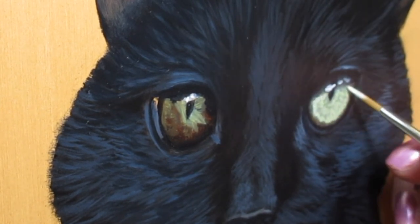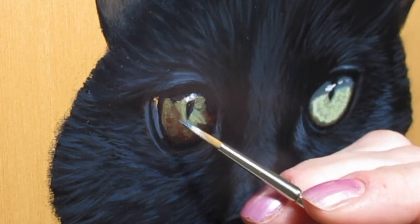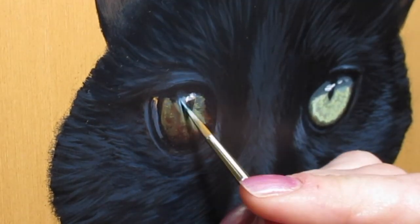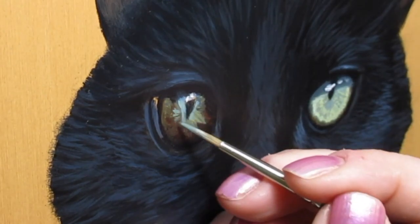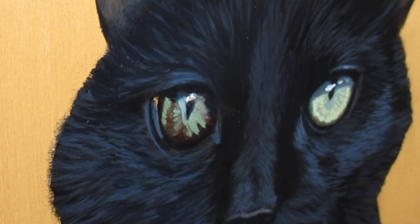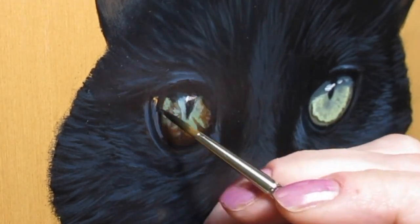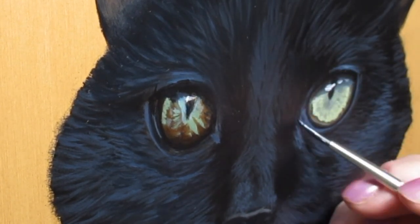Now that the previous layer on the eyes is dry, I can start adding more details — all those interesting little patterns and colors that make the eyes look a lot more realistic. I'm adding a little bit of blue here, which is picking up reflections from the sky; she was photographed outside so the blue is reflecting in her eyes. She has an interesting pattern in this eye with a lot of brown patches caused by hyperpigmentation. When I detail inside the eyes I often take an old beat-up brush, make sure it's really soft, and use it to mop up excess paint or smooth it out — this makes all the details look a lot softer. Then I darken on top of the eyes to ensure proper shadowing and give them the right form and shape.